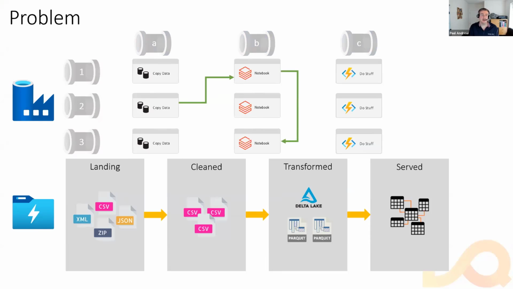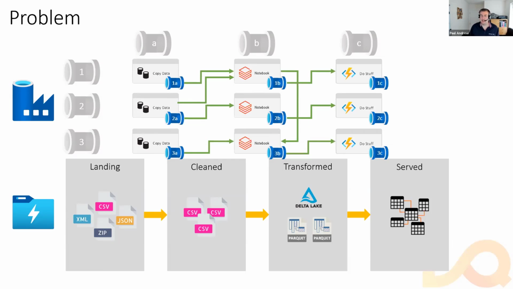So then we say, fine, I'm going to go super granular. I'm going to have a one-to-one between my pipelines and my activities. And then I'm going to chain everything together in my data factory. And I'm going to have a new bootstrap pipeline that's going to sit above that. And that's okay, that will work. That will get you some of the way there.